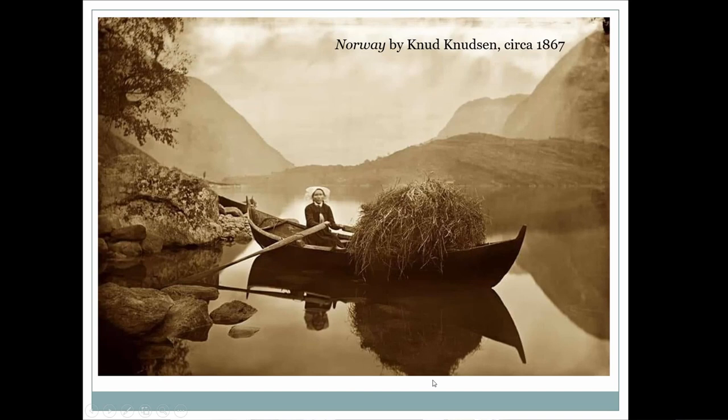Again, as you can see, this is a very centrally situated subject. We can't really look anywhere before we've seen the figure of this woman. Our eyes, everything works to drive us to the central part, the important part of the image. And then we have what I would call a secondary subject, but it's not fighting for attention with the woman, because it's all in gray tones and stuff like that.